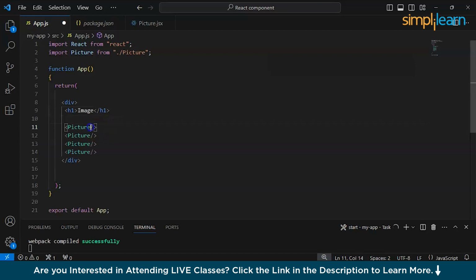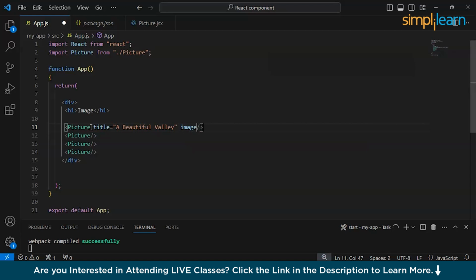So let's say the first attribute is title. So we want the title, let's say, a beautiful valley. Alright, so this is our first attribute, that is title. As we have already understood that we can also pass multiple attributes, right?